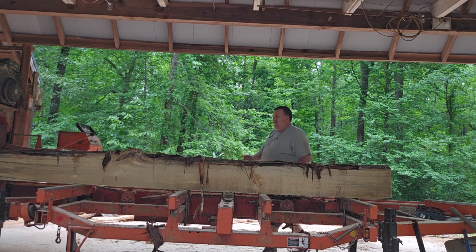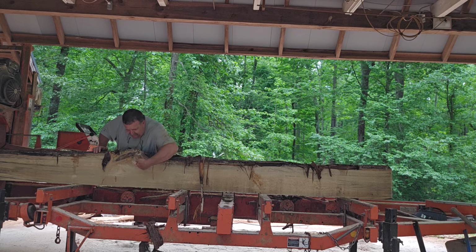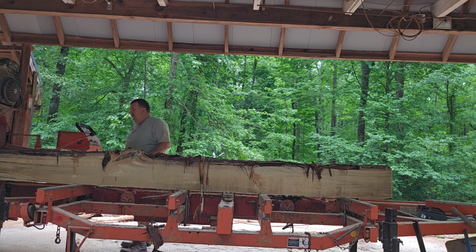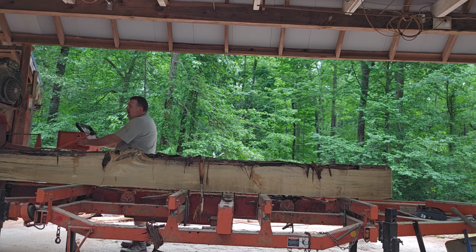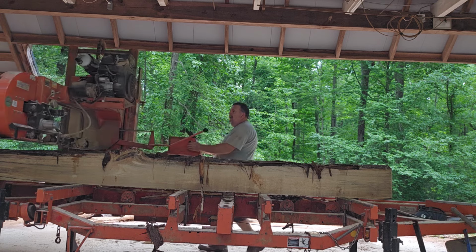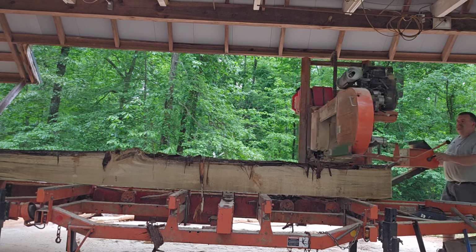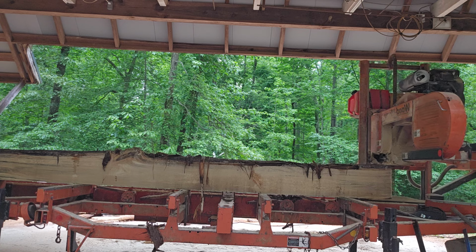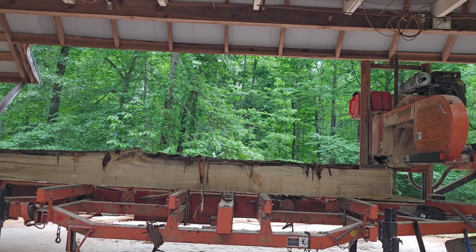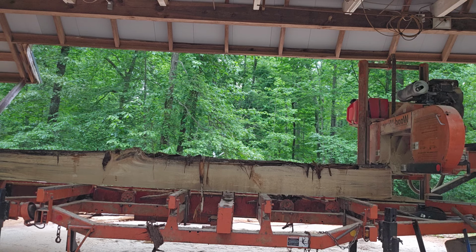I'll be lucky to get half a dozen studs out of it. But there's no sense in having a stud with this mess in it. So I just wanted to get on down to the heart of the tree. And I get what I get, and I want to get good stuff. So I'm not pinching pennies on this one. Let's see. Down we go. I think we're going to end up with like a 10 and a quarter by 10 and a quarter.